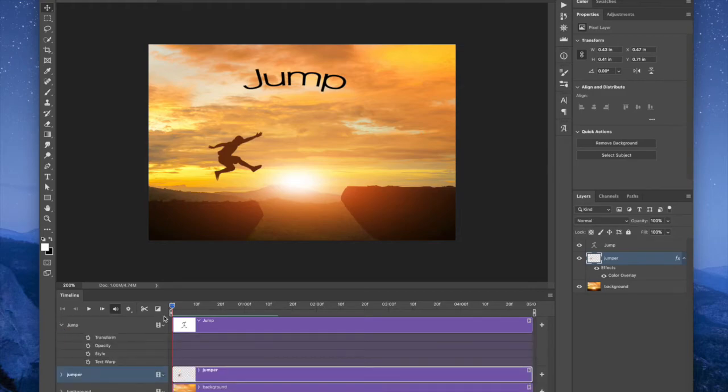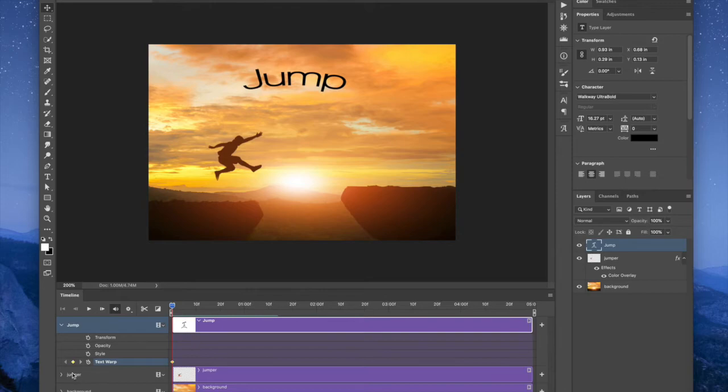Okay, so next with jump, I'm going to put a stopwatch keyframe right here at the beginning. And I don't want jump to bevel until about right there. So I'm going to put another keyframe. And then once it gets like right there, I want that warp to happen.